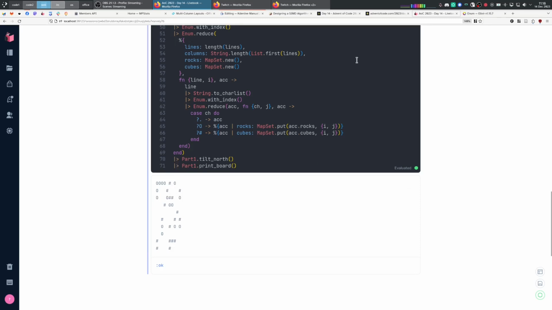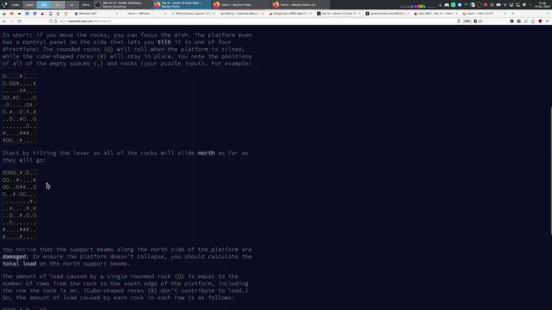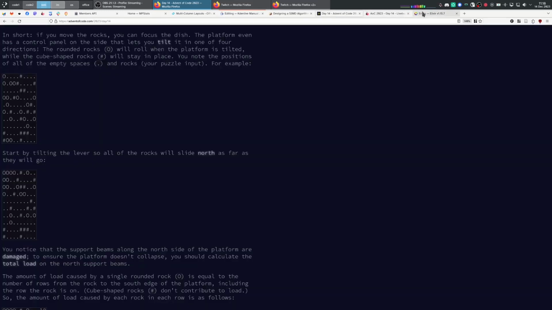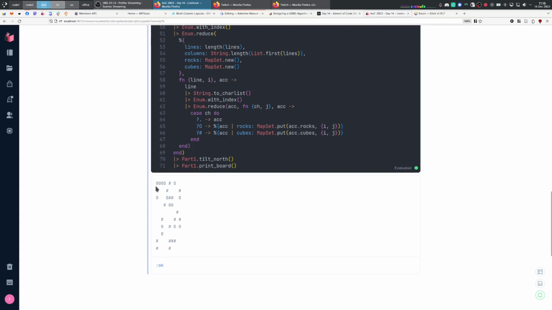All of the rocks moved up to the top. How do I check this easily? So there's basically a little pyramid here. Let's close this. There isn't. I lost a rock on the second position here. Right? There should be 4 rocks, but there are not 4 rocks. Was it parsing the input correctly? It was. So here, definitely lost a rock.